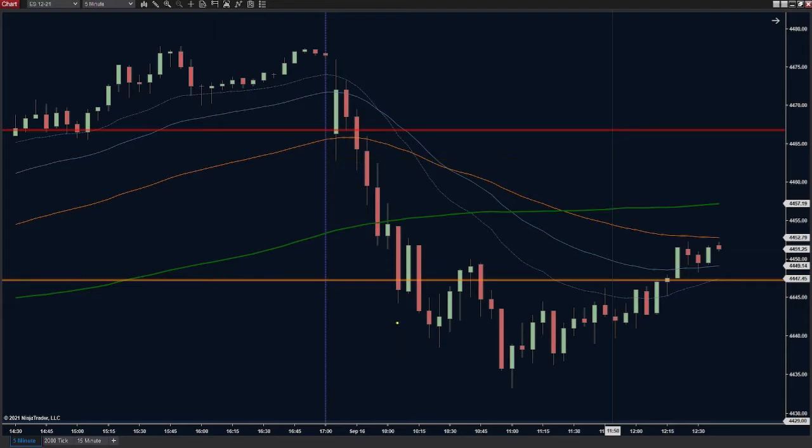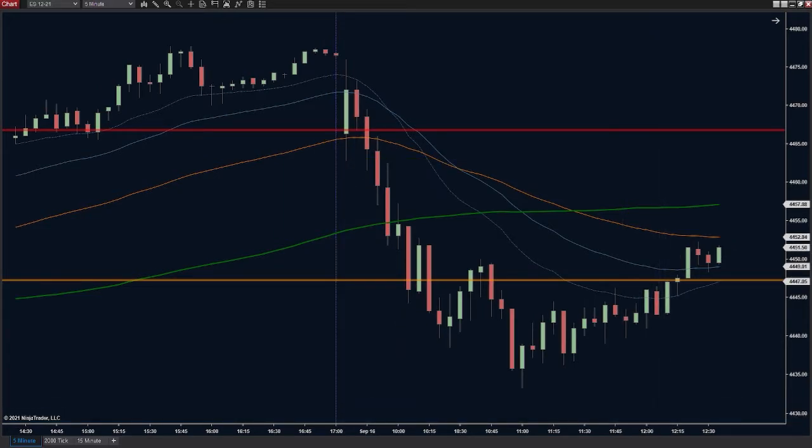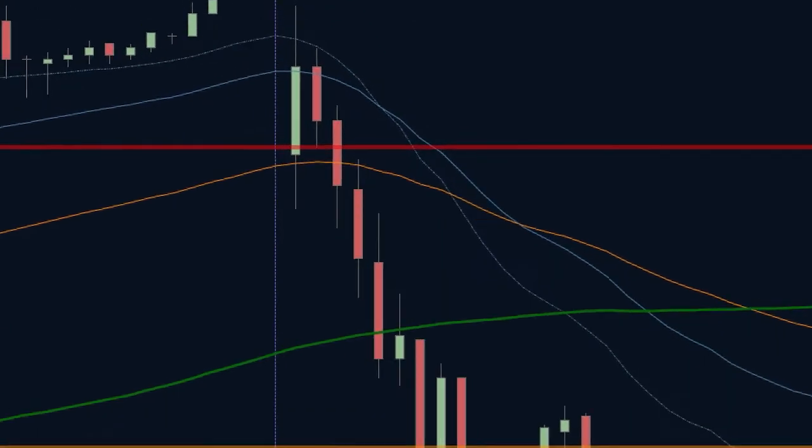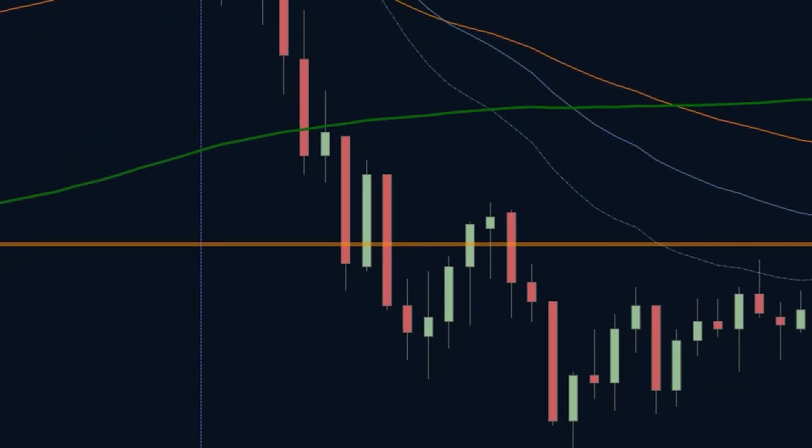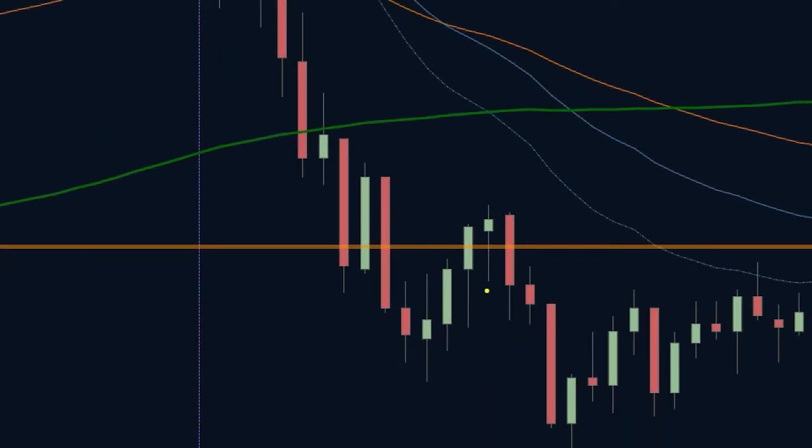But there's a little bit of a caveat here, because when you're looking for the continuation, the more extensive the drive to the downside, the more likely it is to continue, but at the same time, the more risk you're going to have to take on, because realistically, your risk is going to have to be up to some kind of break point, and if these candles are getting real wide, that break point becomes very expensive.